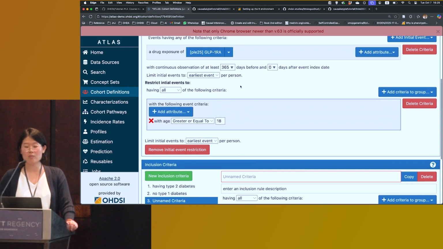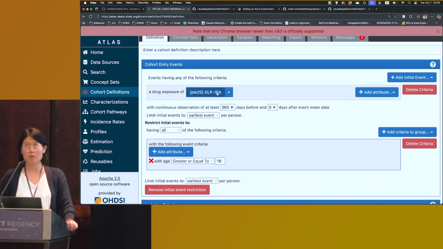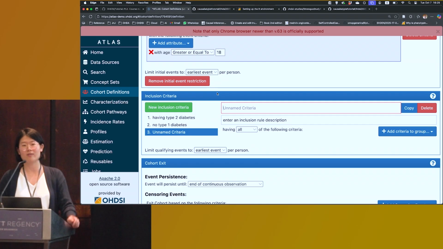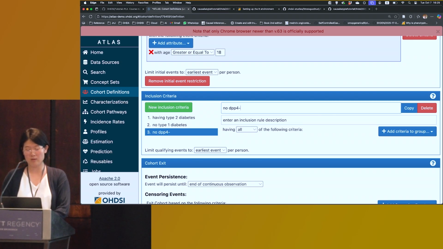All right, so this is a GLP-1 cohort. Let's say we don't want anyone with prior exposure to DPP-4 inhibitors. Right, we want the GLP-1 is the first anti-diabetic drug they've ever received. So that means, okay, so no DPP-4 inhibitors.